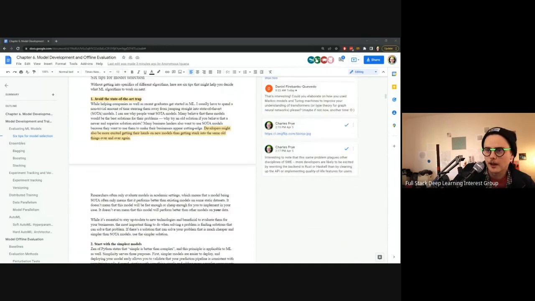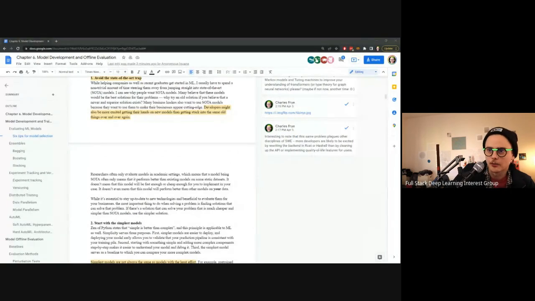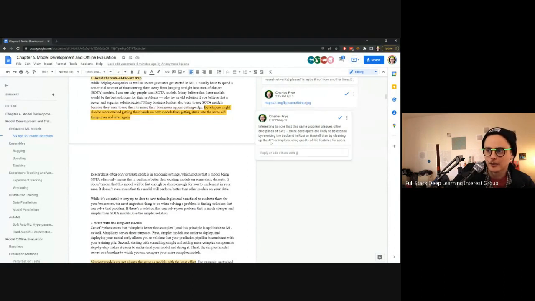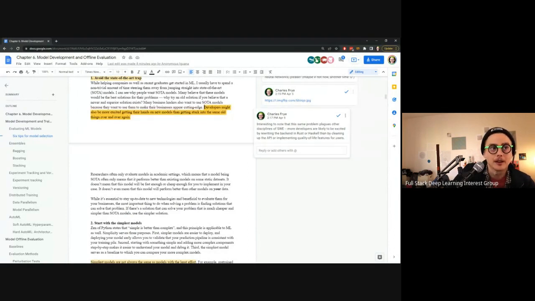Yeah, there are similar vibes for some of the other tips. Don't just always go for state of the art. State of the art doesn't always mean it's going to be the best thing for your data. This is, I think, a general problem that people have in other disciplines of software engineering. People want to use new technologies because they're excited about them. They heard a conference talk about them. They read a little O'Reilly book, and they're like, I've got to use this new database technology, I've got to use this new Python framework. But just because it solves some problem really well doesn't mean it solves your problems very well.